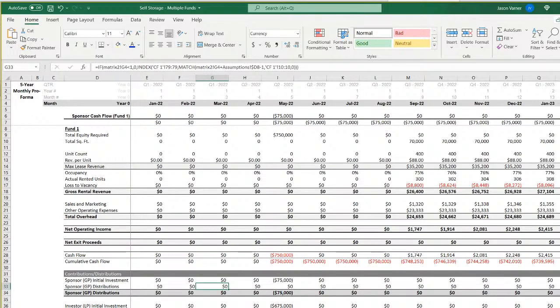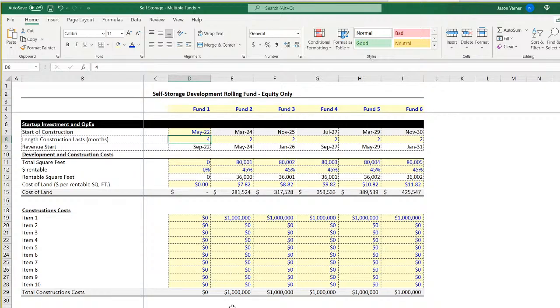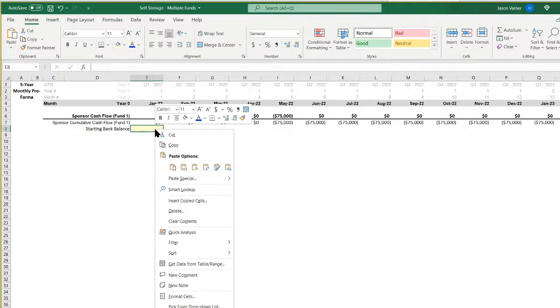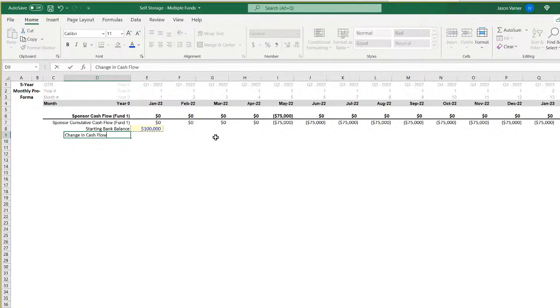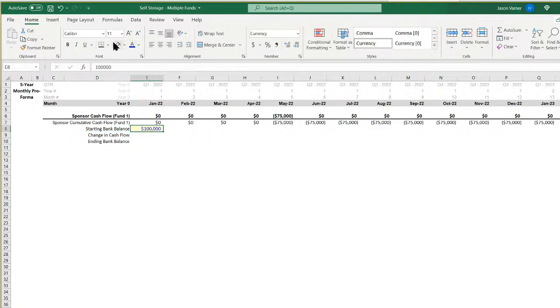What did I use here? Let's say we started with $100,000. Change in cash flow, ending bank balance for the period. And change would just be this, and then this would be this plus this.